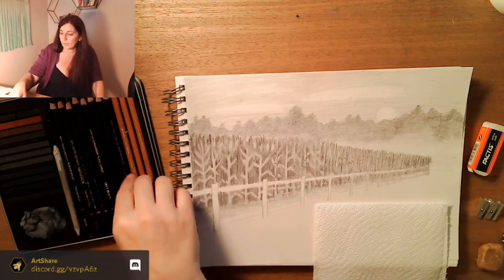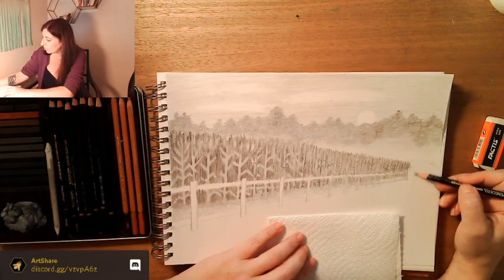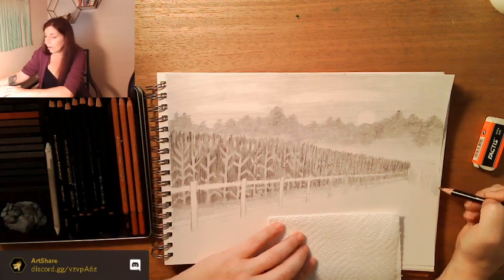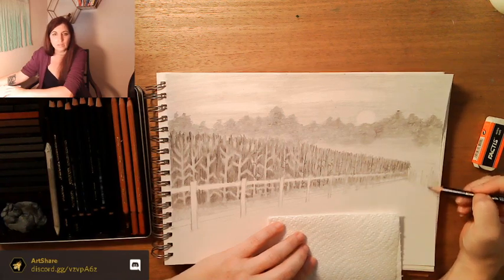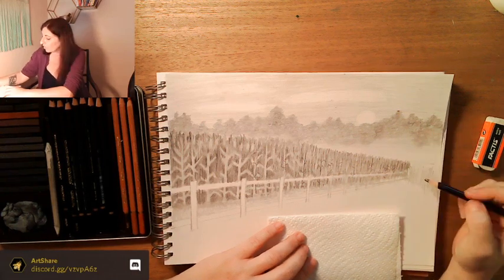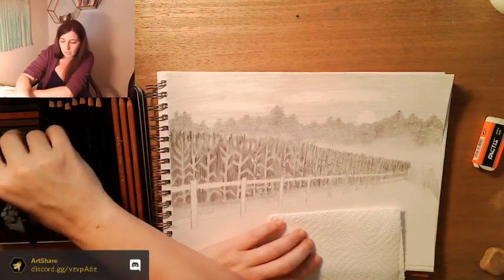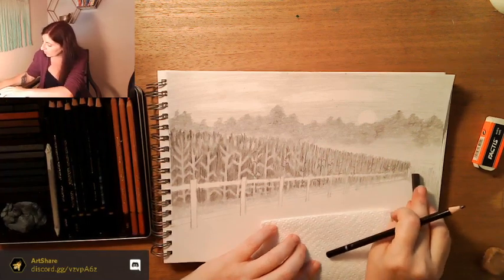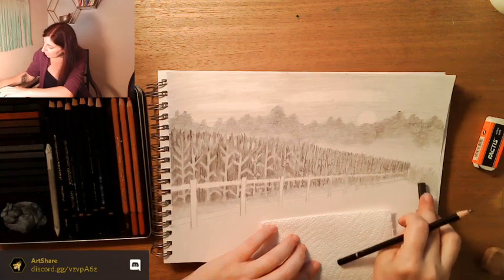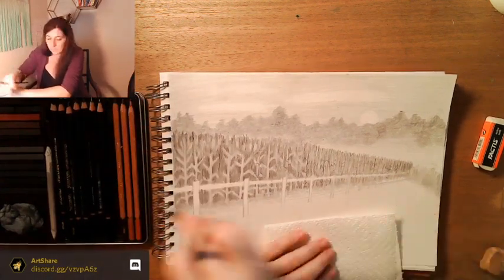All right. I'm going to take my 2B pencil, or your number 2, if that's what you're using, and I'm going to do some grasses coming up this area. So this is just going off the side of the page. That's all it is. And that's probably because this is the edge of the field, right? Now, if you have a graphite stick, you can use a graphite stick to do this, and that gives it a little bit more of a textured look. But either way is fine. You can always use your blender, your blending stump.